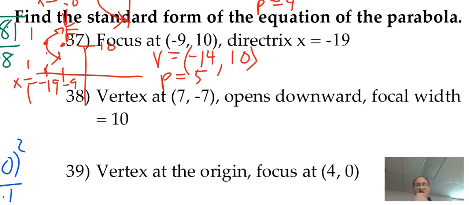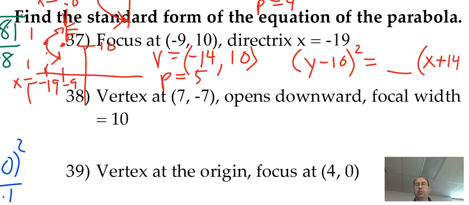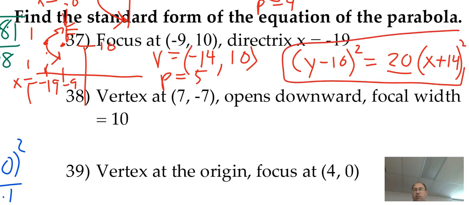So when we write our equation, is this going to be an x squared or a y squared? This is a y squared. So we got y minus 10 quantity squared equals something times x plus 14. Now we've got to find out what 4p is. It's either going to be 20 or -20. What do you think? Okay, 20. You are correct because it opens to the right. It is 20. But you have to make that decision. Yes, it's a multiple choice test, but you will have to decide whether it's 20 or -20.